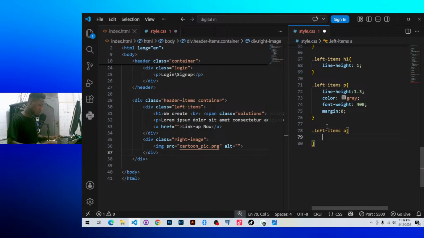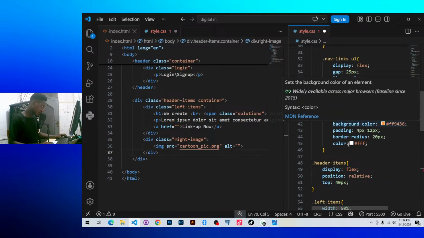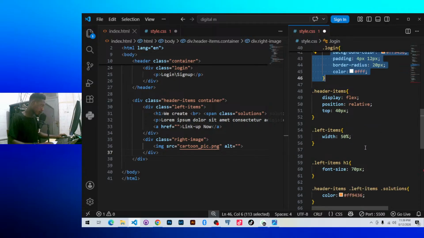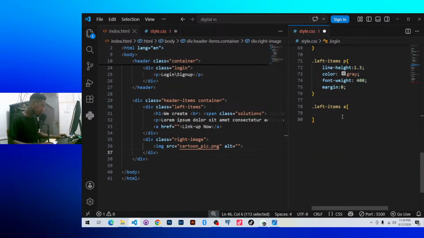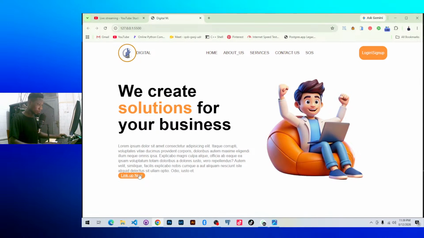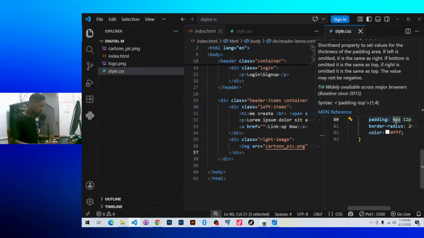Should give it all of this button styling. Copy. Let's give it the styling of this. Paste them over here. And of course, let's give some cool padding to make it grow.